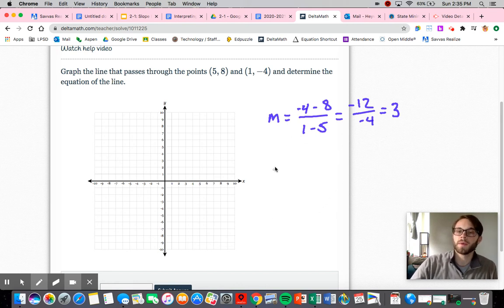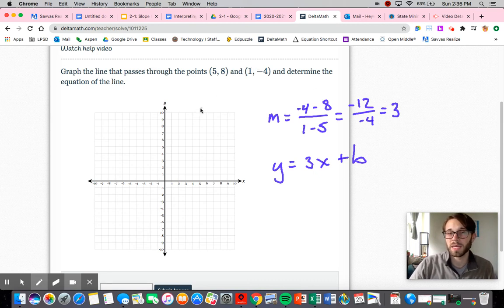Okay. Now, that means I have y equals 3x plus b. Now, you're probably looking and asking yourself, is there actually an easier point in this one? Nothing cancels because there's no fraction. Nothing has a 0. So inherently, no one point is necessarily easier than the other in terms of canceling fractions or giving us a 0. That being said, I'm going to stick with this one just because it has slightly smaller numbers. So that's just a little thought process I go through of, do I have to multiply to make something really big? Because I don't want to.